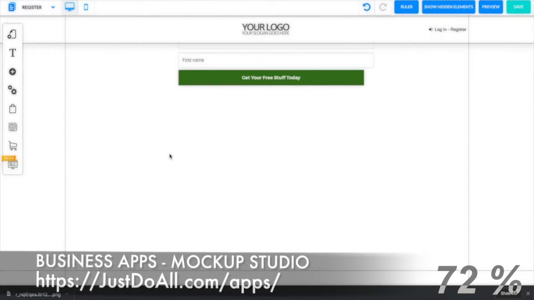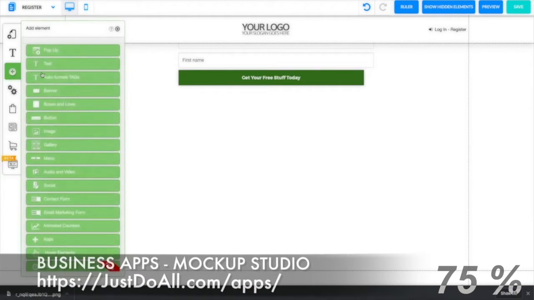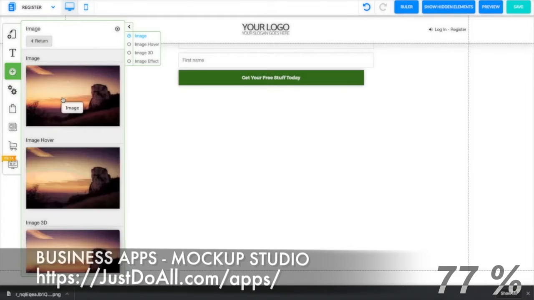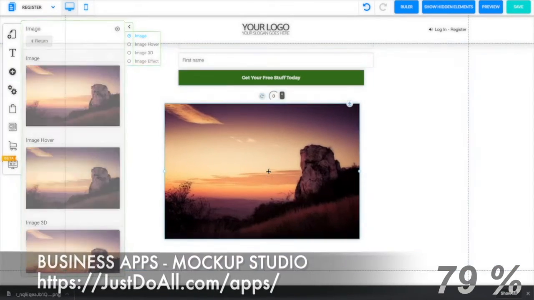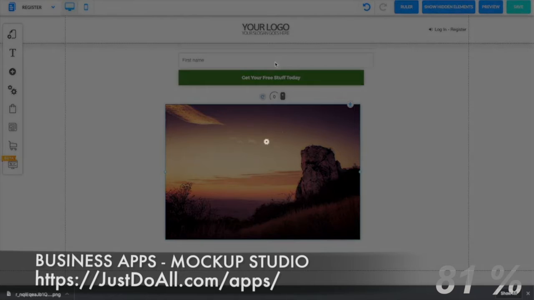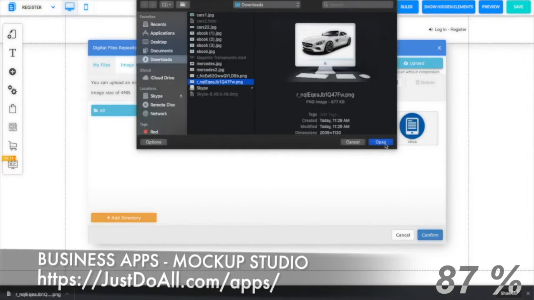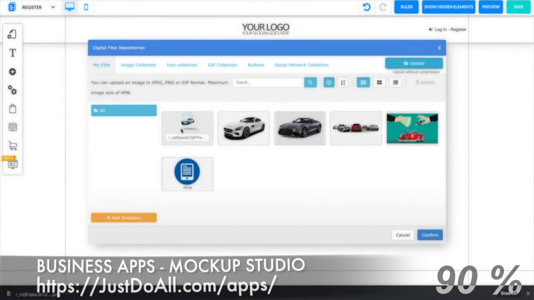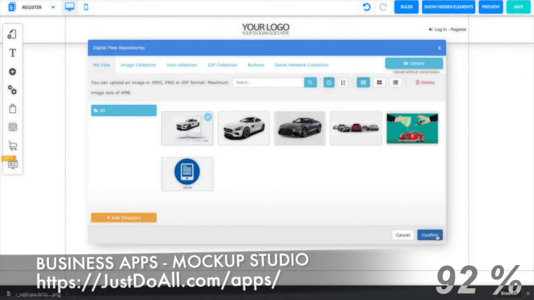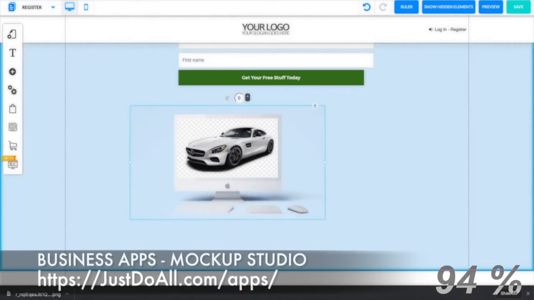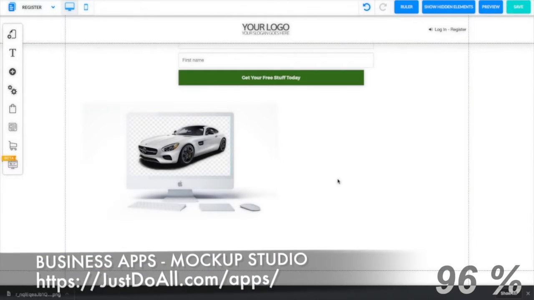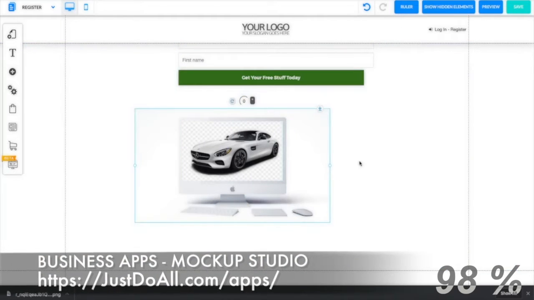And over here is where we're going to add our picture. We're going to go over here, image. We're going to click on this first image over here and change image. We can see that our mockup needs to be uploaded. I'm just going to click on it and open it. Once it uploads, we can click on the image and click confirm, and our mockup will be added to our website. This is how you create and add a mockup to our website.